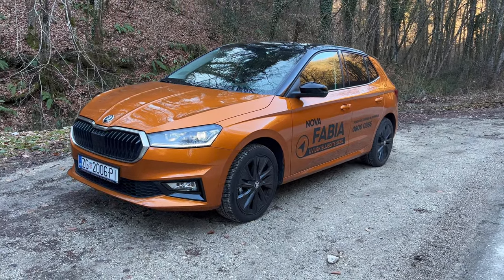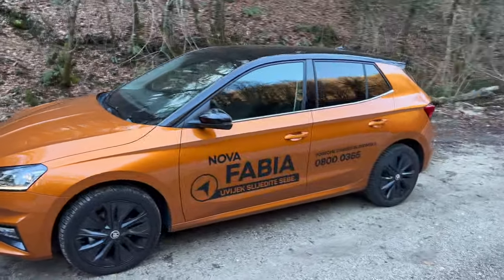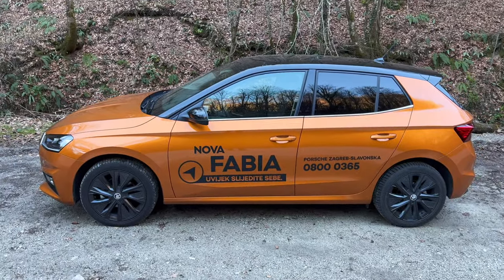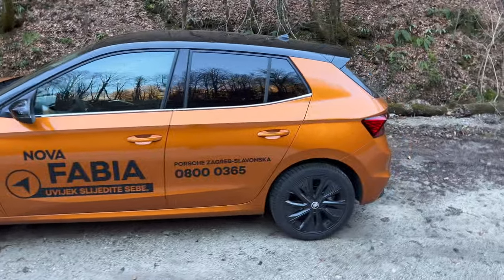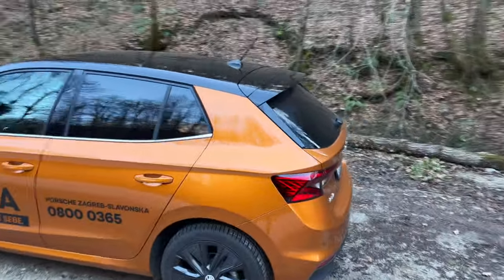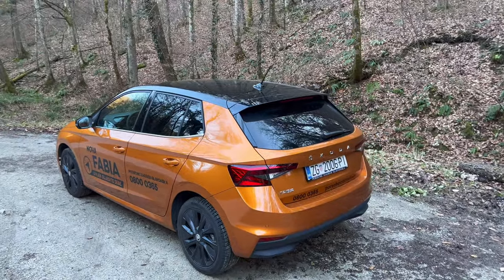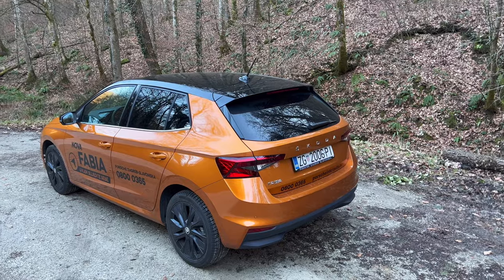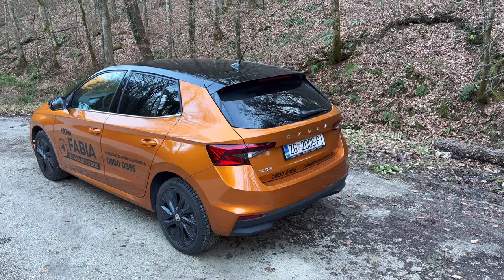Oh yeah. Okay. This car is quite comfortable. 16-inch alloys. And I like the driving. It's very good. More of that in my night point of view review. Although I think the soundproofing isn't as good as on the new Polo. But that's something they can work out. Everything else really feels solid. And it's a good little car.